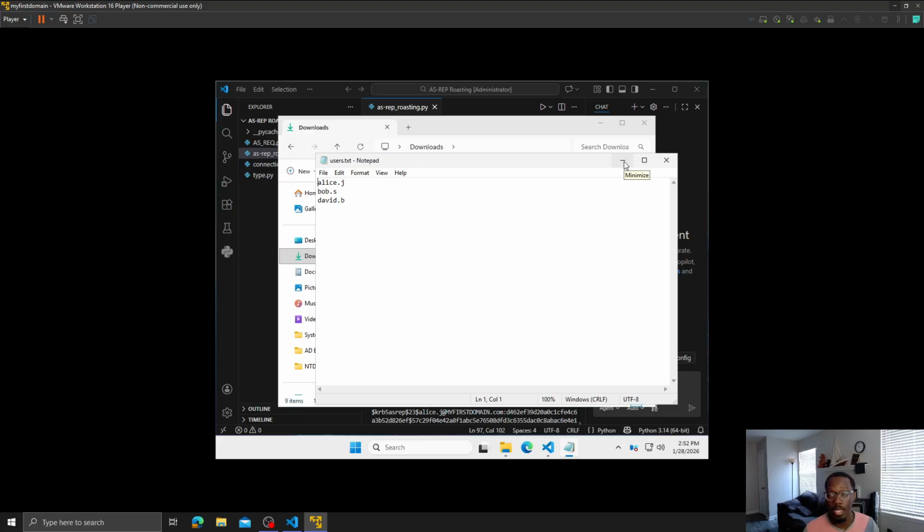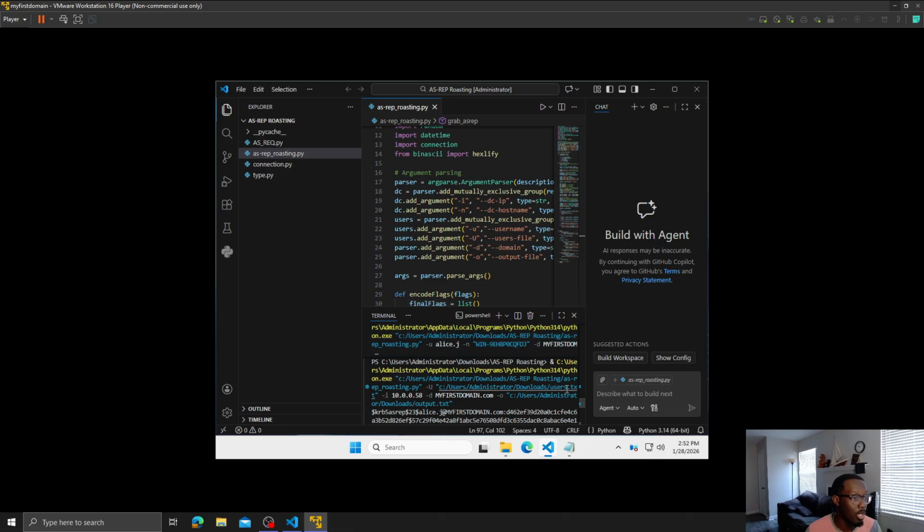For the output.txt, I realize now that I have it only put the username in there if you do grab a hash. However, it does show you down here in the terminal that there was an error processing David because he does have pre-authentication enabled, or there was an error. And in this case, we know that both Bob and David have pre-authentication enabled. So now we can actually get to closing. I'm sorry, I forgot that I had to show you guys that it does work.